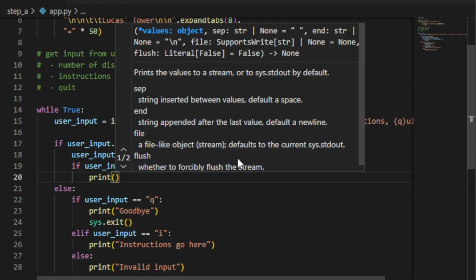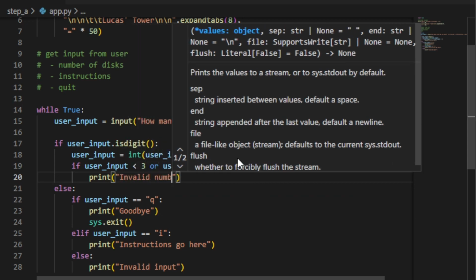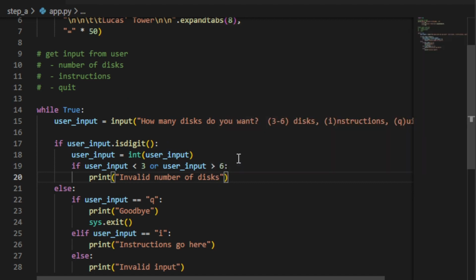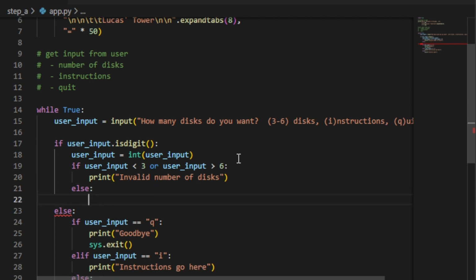So we want to print invalid number of disks. Okay. And then if it comes back true, then they entered a valid number of disks.